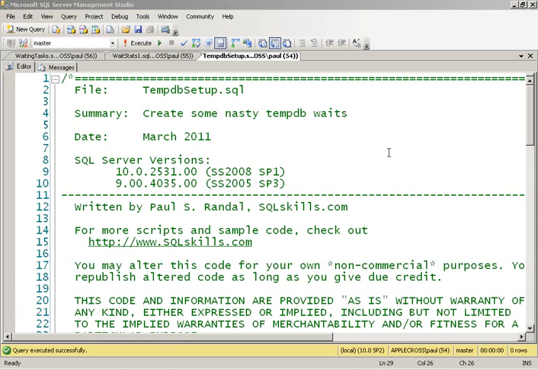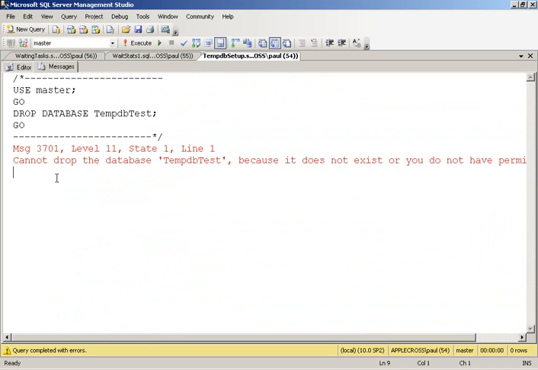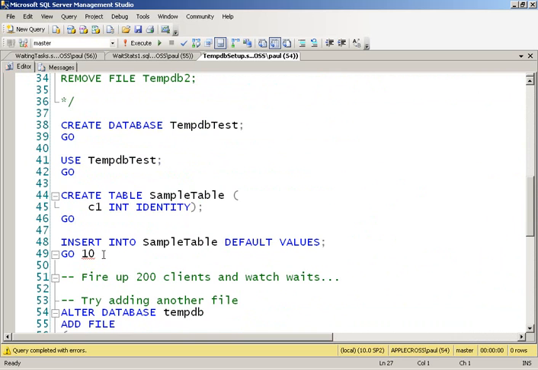So what I'm going to do is create a scenario where I have a very small table in a database, and my test scenario is going to be lots of connections, all creating a small temp table, copying all the data out from this sample table, and then dropping the temp table again. So a classic Tempdb contention scenario where you've got lots and lots of threads creating and dropping temp tables.